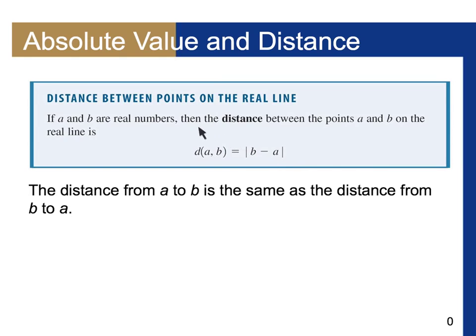Okay. So we want the distance between 2 points, A and B on the number line. We just take the absolute value of their difference. We subtract and take the absolute value. Okay. Now keep in mind that that is not equal to the absolute value of B minus the absolute value of A. So keep in mind that we can't break those out. It's got to be B minus A, take the absolute value. Okay. Not this.